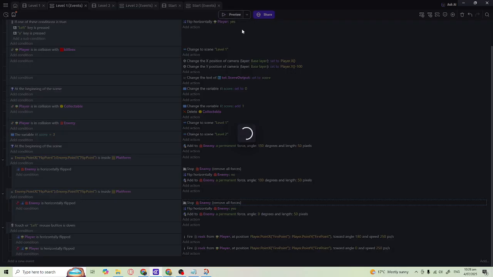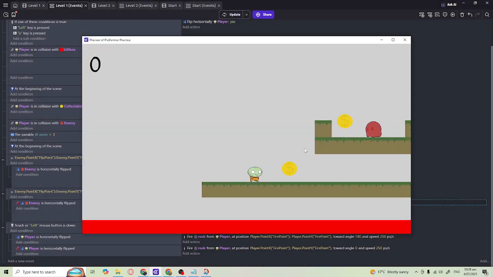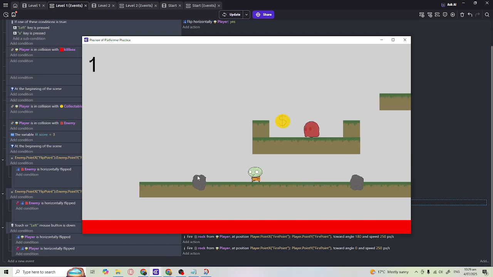So if we preview this now, and I click, he's making a rock, and it's going at an angle appropriate for which direction I want to be throwing it.